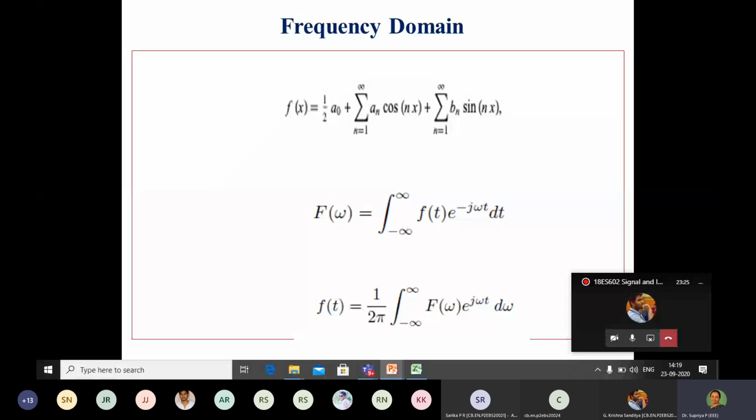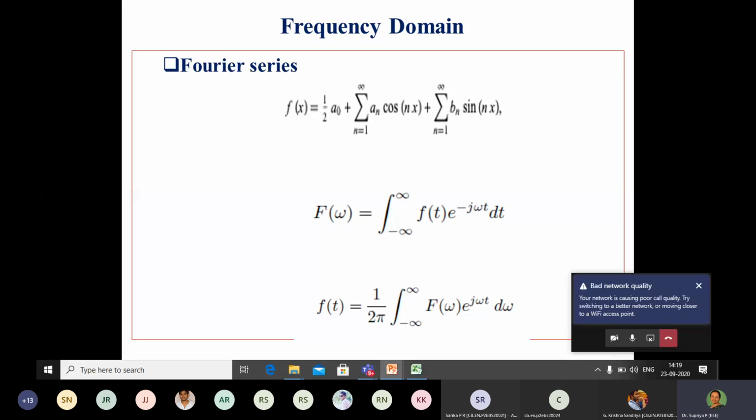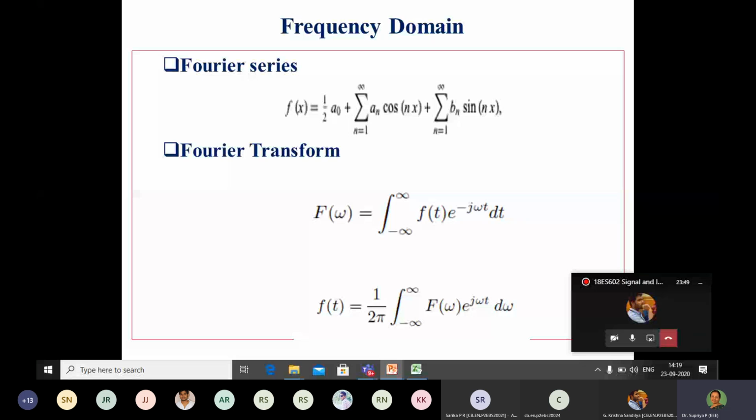So why this frequency expression is explained is that whether it is going to be in a signal or in an image, we will see that one of the important concepts which we are going to discuss is the discrete Fourier transform, at least the basics, which is going to be either in the 1D or in the 2D. So this is what is our expression for Fourier series and for Fourier transforms. Though I'm not going too deep into it, this is just a recall of what you are already aware.